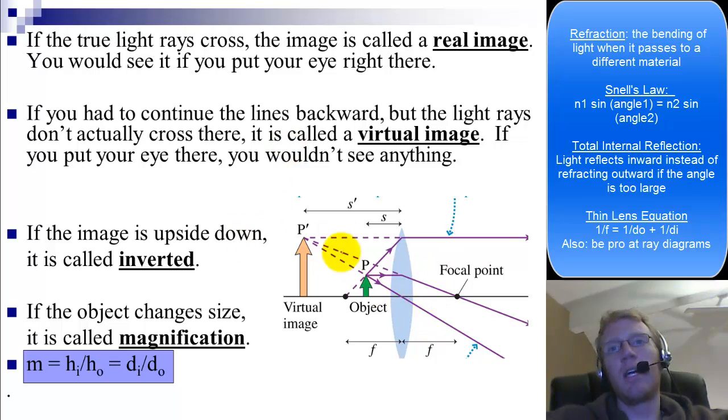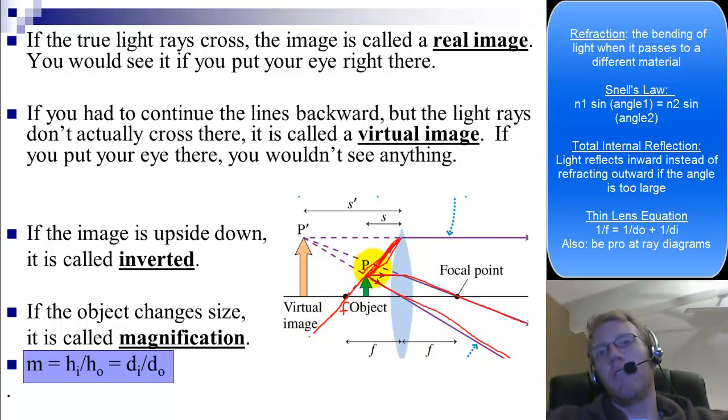So here's a little picture that illustrates a possibility for a converging lens, but a virtual image. So in parallel, out through the focal point. This one is straight through the middle. And this one is in through the focal point. So if the object is actually, here's the focal point. If the object is actually in front of the focal point, when we say in through the focal point, the light ray itself doesn't actually travel through the focal point, but it's in through the direction of the focal point. So as if it came from the focal point. So in through the focal point, out parallel.